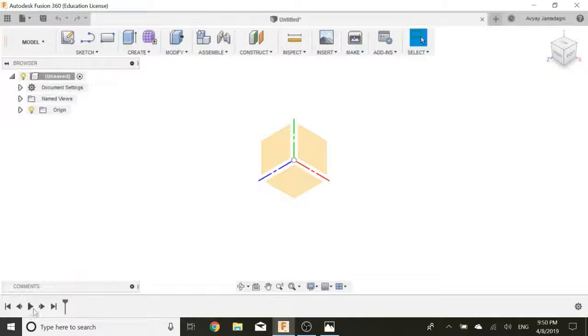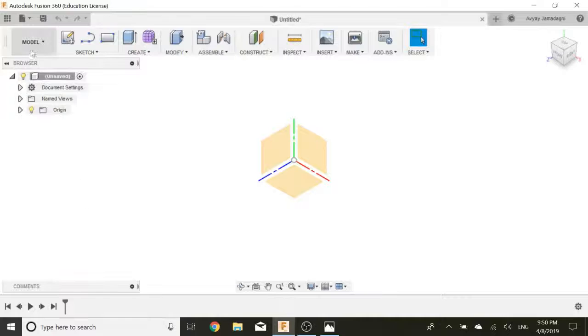Now this is the design history. This is a very, very important part of Fusion 360. When you're designing your product, this records every single step you do, and this is very useful for going back a few steps or deleting steps or even manipulating your product by sliding this toolbar over here. You'll understand this more as we go along and start making the product we're going to make in this course.